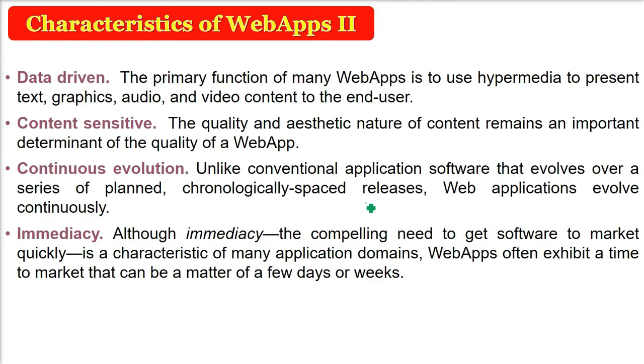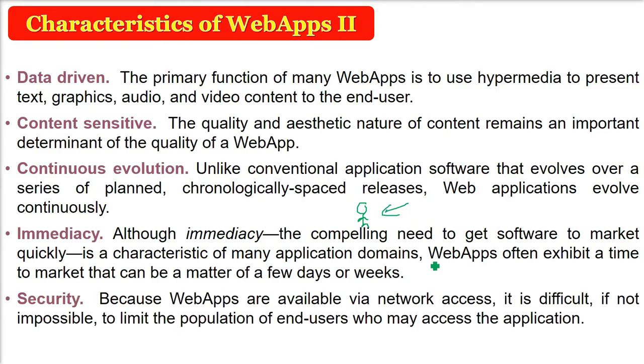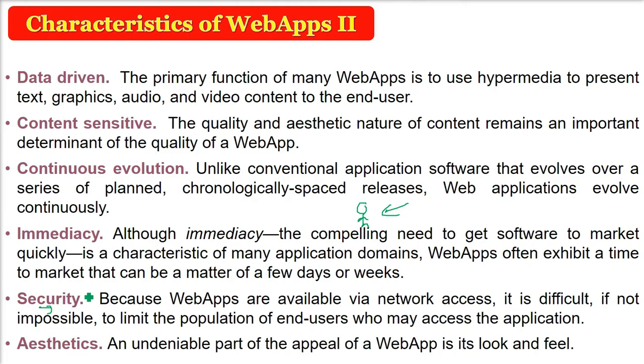Immediacy. Immediacy means if you're making software and your counterpart or say your adversary makes it before you and releases it before you, your business is a flop then. Security. When we are working on the internet, when we are dealing with people, there are good people, there are bad people. There are jails or correction centers in every city. Why? Because there are bad people. So the security and safety aspect is always there because multiple people are working together. So the main characteristic of web apps is security and safety. And most important is what looks good.